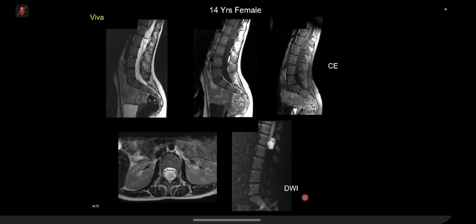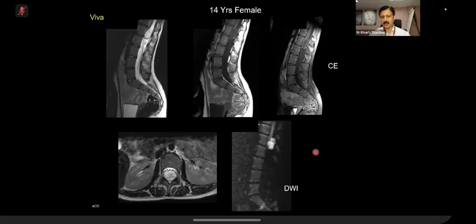It's avidly restricting, so it's either going to be a dermoid again, or it's going to be a highly mitotic lesion. Can I give you a hint? Yeah. Because you have never seen it in the spine, you are slightly confused. The hint is that if I would have given you this in the CP angle, you would have said epidermoid. Epidermoid, simple as that. Right? So this is an epidermoid. And that is why I gave you this hint that it is not enhancing, right? So it is similar to an epidermoid which is in the brain.